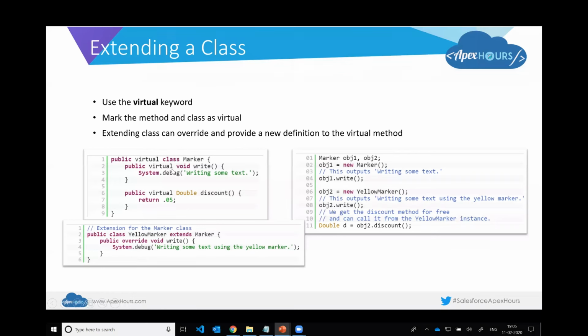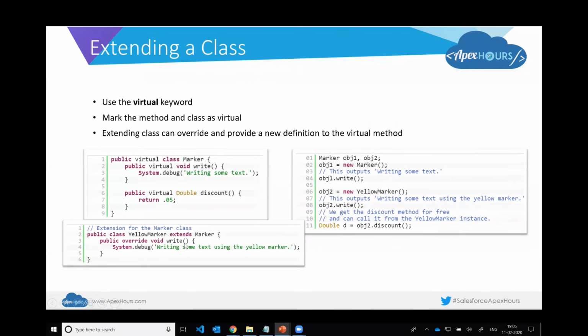There are two methods within that class, write and discount, and those two methods are also marked as virtual. When you mark a method as virtual, somebody can override or change the behavior of that method without really having to change the code that you have written.